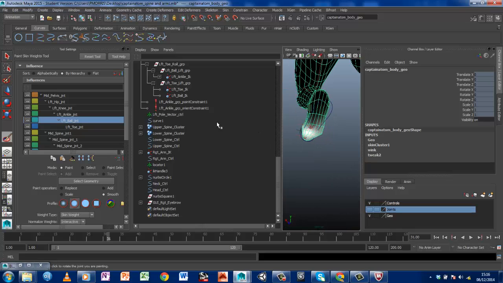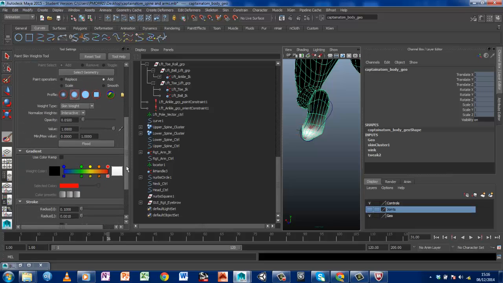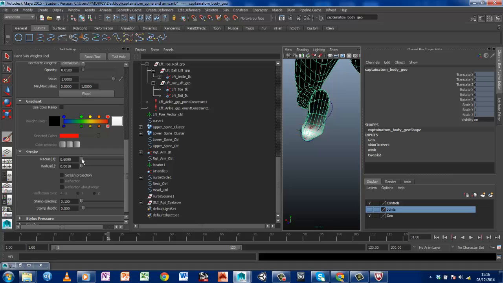Don't forget the underneath. Add a little bit down there. Remember, I can use this to increase radius.